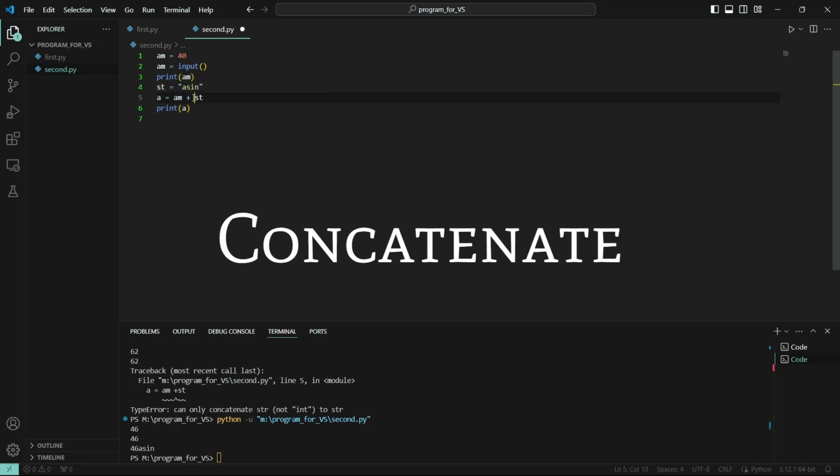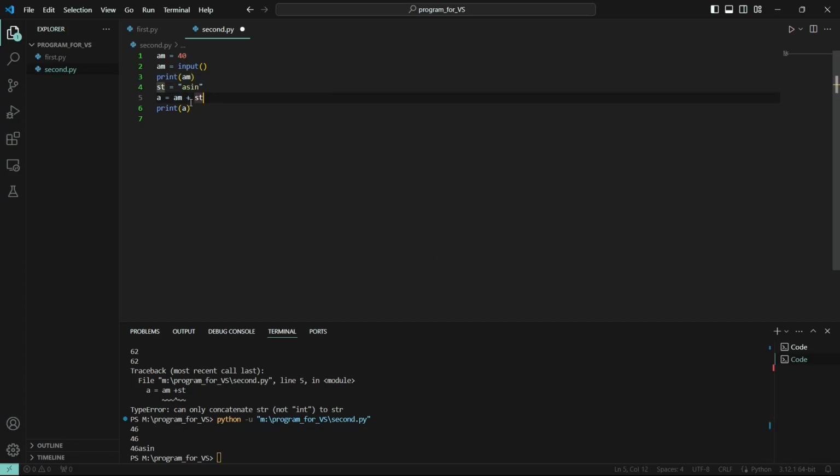In programming language we call it concatenation, means the plus symbol is working like joining two strings into a variable. I'm assigning a variable a that can store a user input plus some other values like assign. That's it.